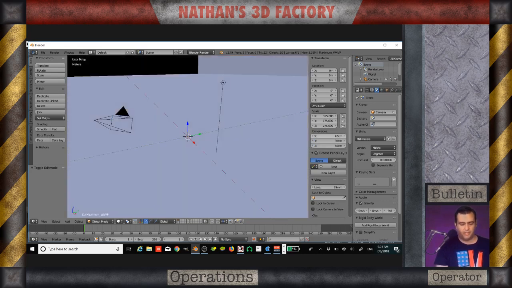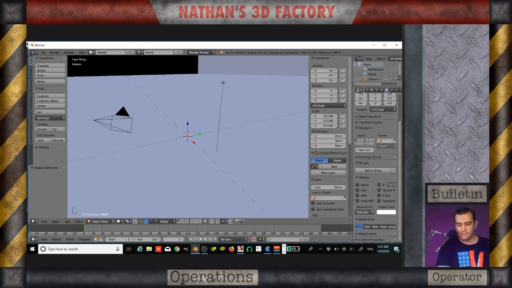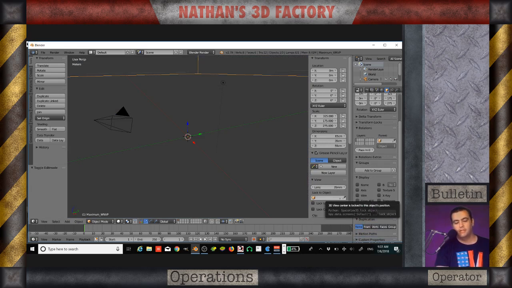550. There we go. All right. Next, what I'm going to do is change this space type, the maximum draw, from textured to wire. This is just going to be a guideline that we're going to use. We're not going to do anything more with it. It's not going to be sent into our 3D prints or anything like that. So that's what we need to know.